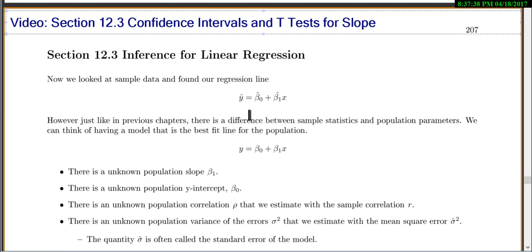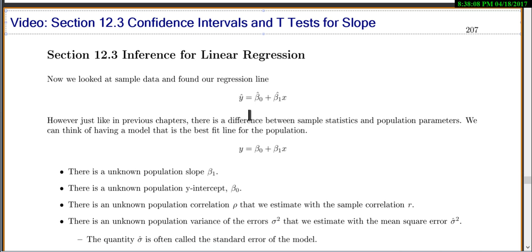So in this section, we've been talking about linear regression, and we talked about first our theoretical model that would happen to be for our population data. And we talked about how to fit the best line, or our line of best fit, for our sample data. And now we're going to talk about this a little bit more. So we're going to look at our sample data and we're going to try and estimate our population data. But just like everything else we've done, we might want to do confidence intervals and hypothesis tests.